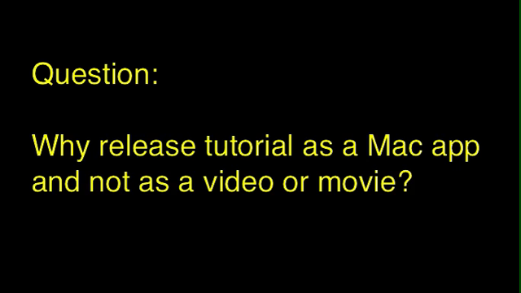One thought I had as I was reviewing the SCOtutor app was, why did Don McAllister release this Lion tutorial as a Mac app rather than just as a screencast movie through his website or iTunes? He could have still charged $3.99 for the movie. So what features do you get in the app that you wouldn't get if Don released it as a movie?